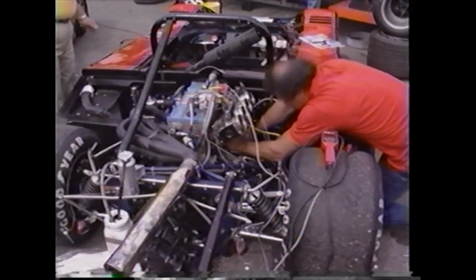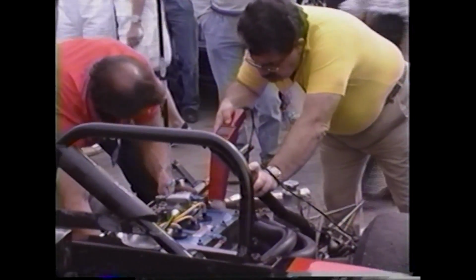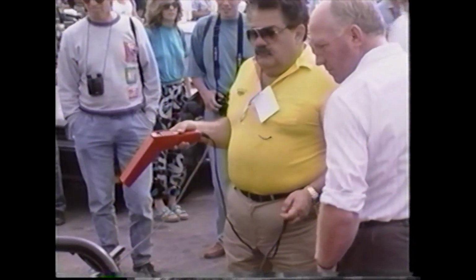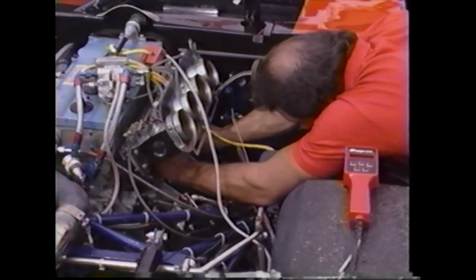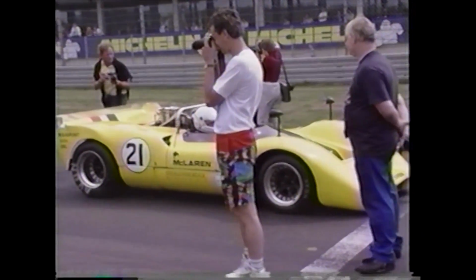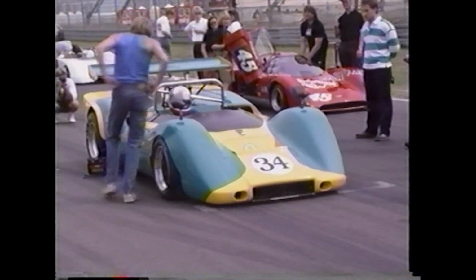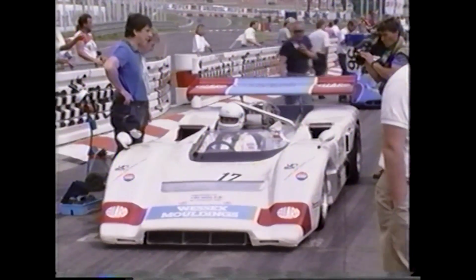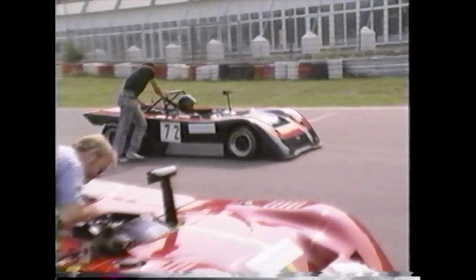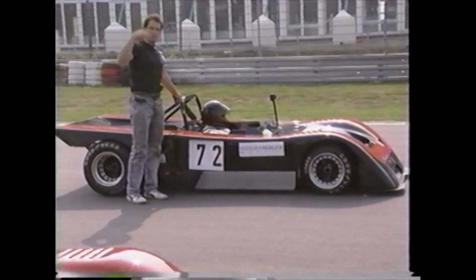Meanwhile, in the paddock, work is still going on the recalcitrant Chevrons. Electrics would appear to be the problem. But gradually the car is being persuaded to run more smoothly. They're preparing for the sports car race that caters for the Can-Am type cars. Among them is Martin Bolsover, the ex-British hill climb champion, and another ex-hill climb champion, David Franklin. Soames Langton in number 34, another Mark 6B McLaren. The white car number 17, Rolly Nix's Mark 8E, a later car. And 75, the Chevron there of Dick Lepler, believed to be the ex-Redmond Championship winning car, and Amal Gitano's car, now hopefully recovered from its electrical problems.